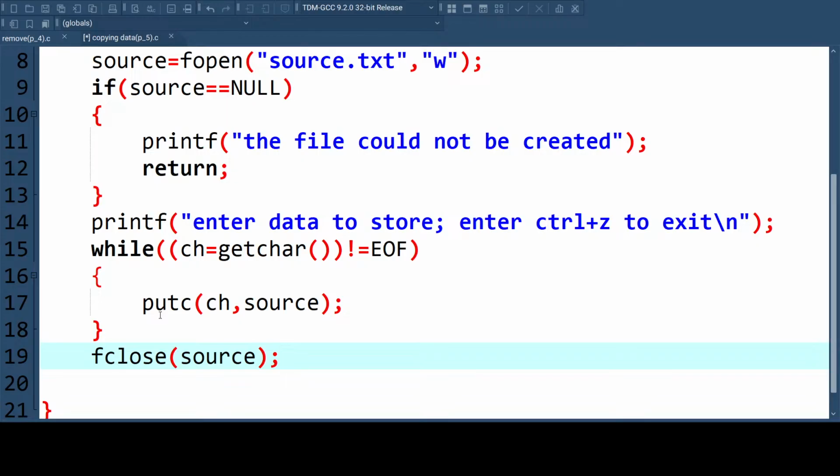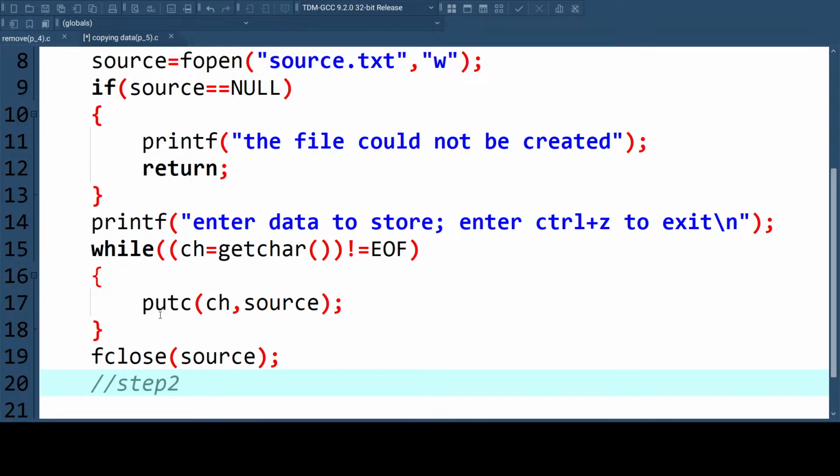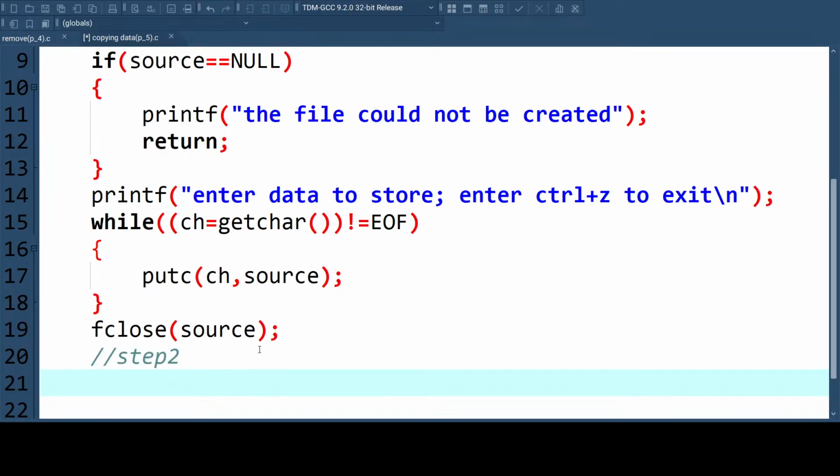Now we go to the second step. Let's add step 2. So this is the first step, and in step 2 we have to open the file for reading, and we will transfer all this data to the second file. So let's copy it.